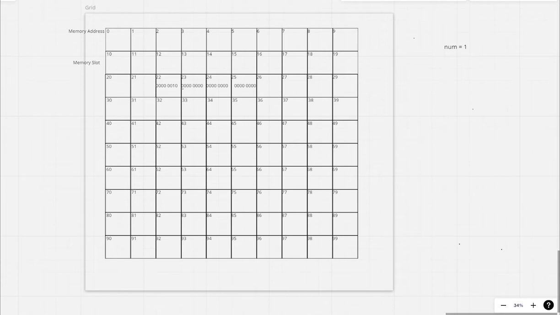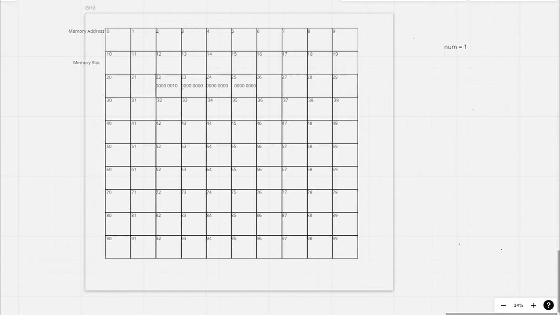And how this also works is they have to be in sequence. These 4 memory spots are taken up. No other binary number can occupy those slots. Only this number can occupy those slots. So if I had a variable here, num2, with the number 56, it could not use these memory addresses 22, 23, and 24. I need another 4 slots to handle that.